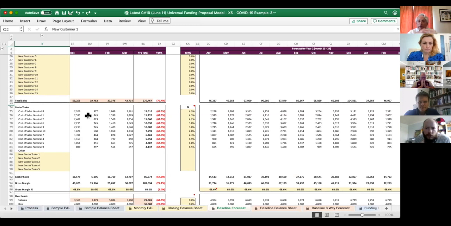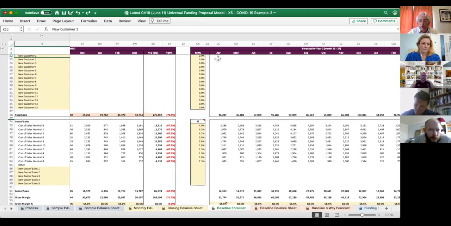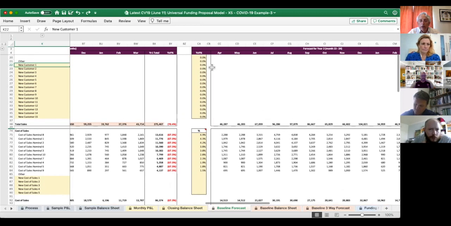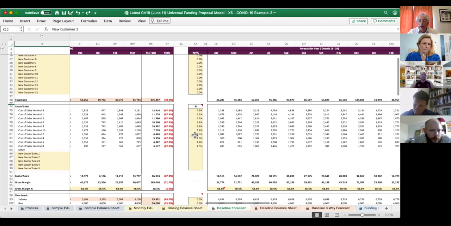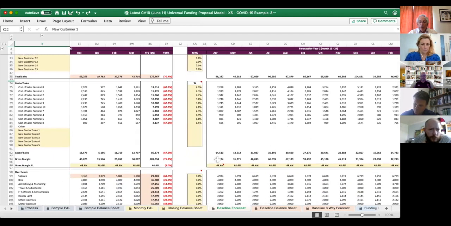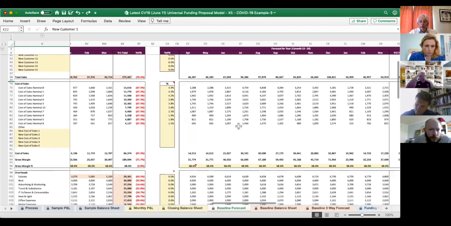And they might want to have, as sales type 1, cocktails and canapes. Sales type 2 might be dinners, and they'll have different margins. They might want to actually forecast the profit that they're going to make. So this allows you, at the moment, you've got a cost of sales percentage that works on your total sales figure. But you can make it, if you just change it, to work on your sales figure for nominal line 1, if that's what's relevant to you. So it's totally flexible to give you your cost of sales. In this example, we'll just take the total cost of sales, and you've got your gross profit margins in there, and you've got your gross margins shown. You can change it to be whatever you want, as I say.